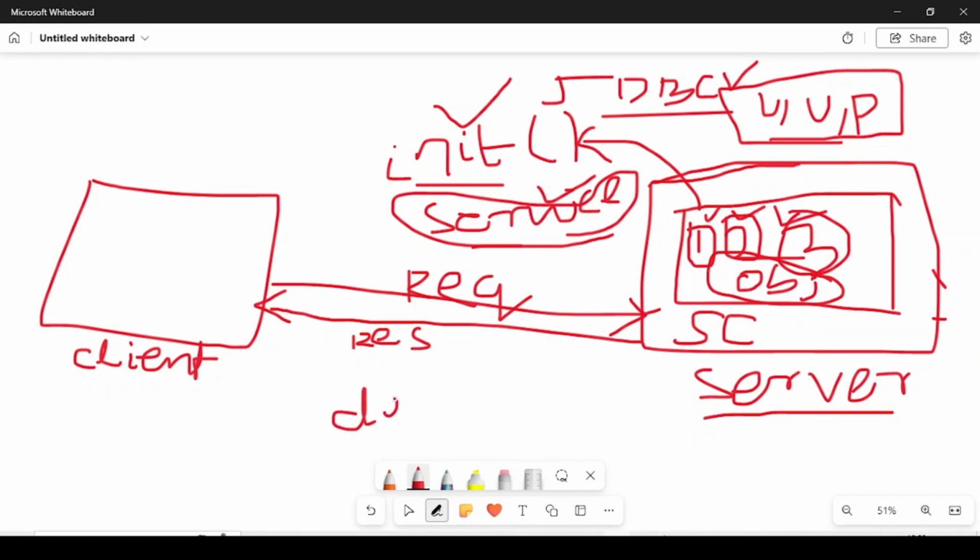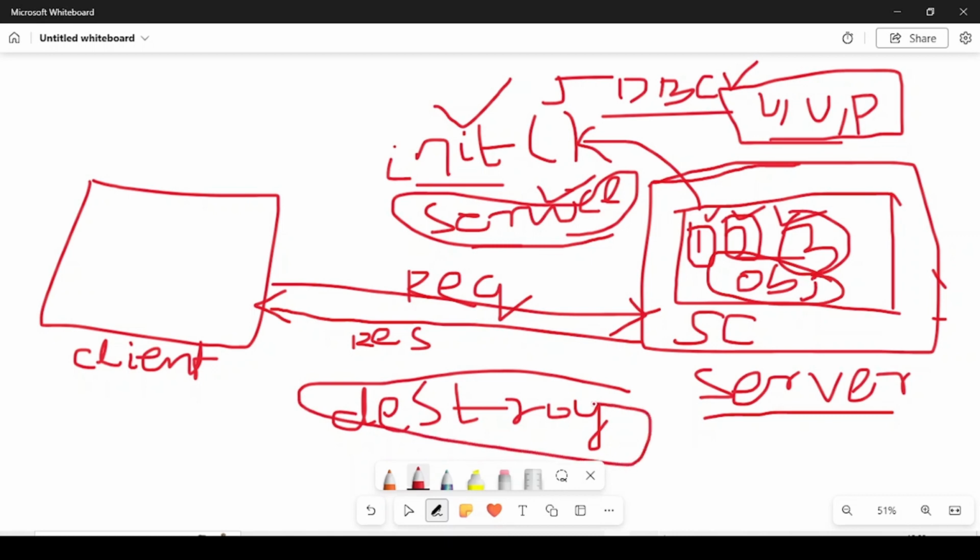I have told three lifecycle methods: init, service, and destroy. The destroy method will be called by the servlet container at the time of server stop or undeployment of the servlet. I will explain through the example; you will understand better when I write the application.